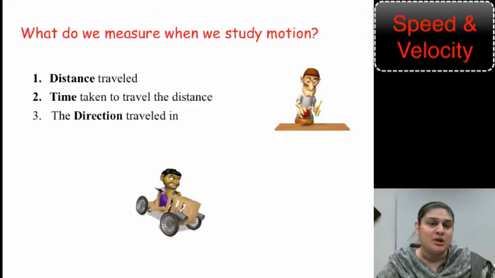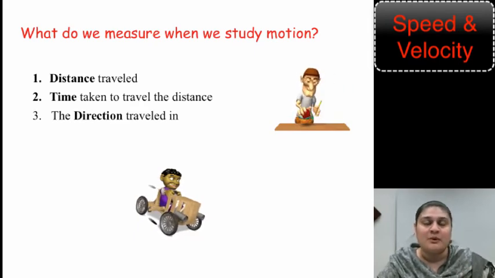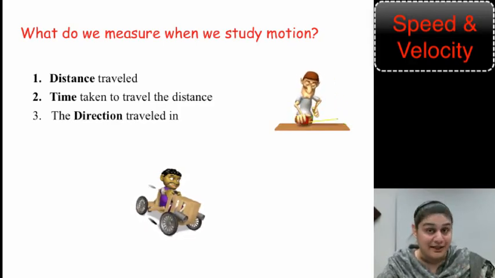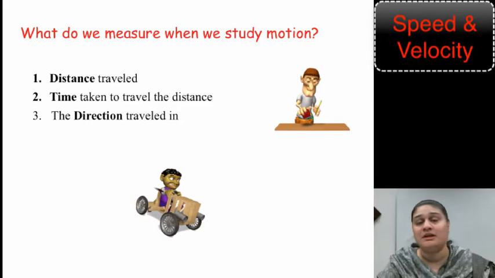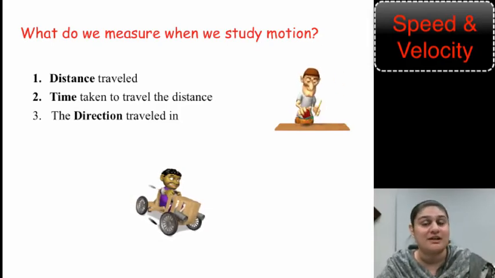So now the question is, what are we actually measuring when we talk about the study of motion? Well, the first thing that we do is measure the distance traveled, we measure the time taken to travel the distance, and we also tell you the direction that you moved in. All these three combined together can tell us the motion of the particle as it is now, and it also helps us to extrapolate further where the object is going to be, say in a minute or in an hour or in 2 hours, if it continues to do the things that it is doing right now.